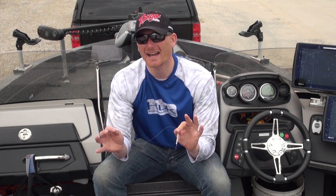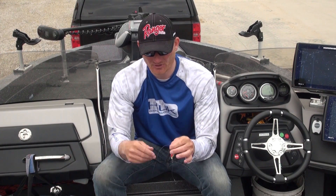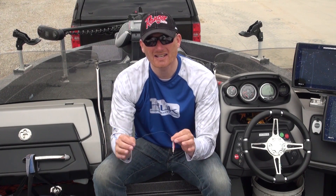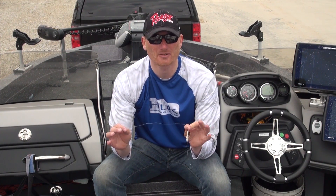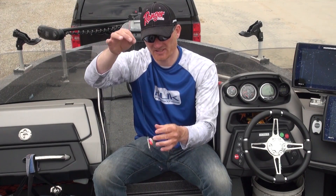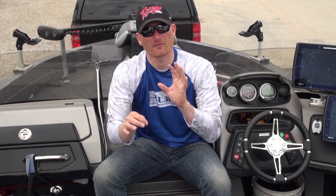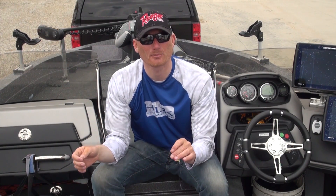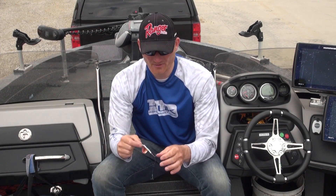You can buy a lot of decent harnesses, but you really got to tie your own to get the ultimate. It really starts with the line itself. I'm using Sunline FC Structure — it's actually a line made for jig and pig and things like that with bass guys. Tying these, it's going to be a little bit stiffer, they're gonna tangle less, and they're gonna have a lot of good backbone. If you have any wear and tear or abrasion, it's a bad deal.